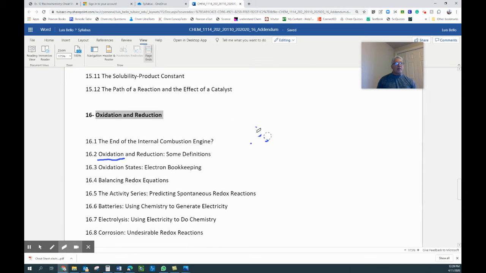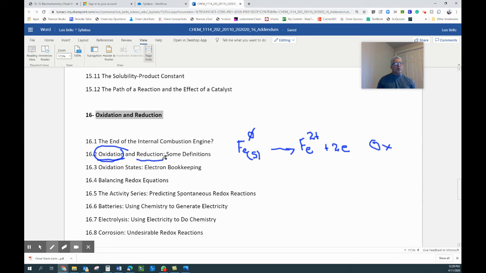Let me give you one definition of oxidation and reduction. Always, oxidation will be losing electrons. For instance, the iron metal in the ground state has an oxidation state of zero. So oxidation is when a metal, like iron, loses electrons, becoming an iron cation. For instance, it can be 2 positive or 3 positive, depending on the reaction, and that will be losing 2 electrons. This process is what we call oxidation.